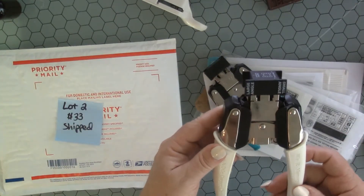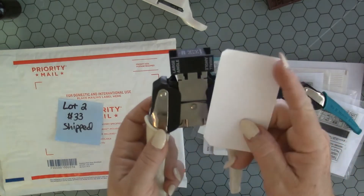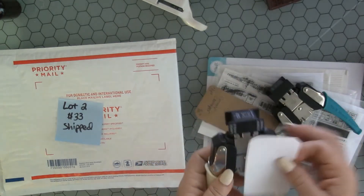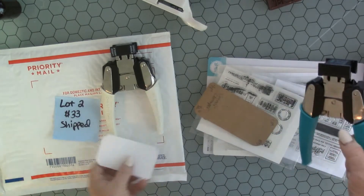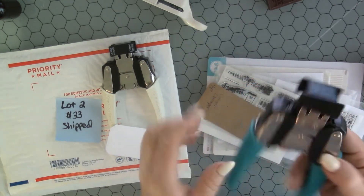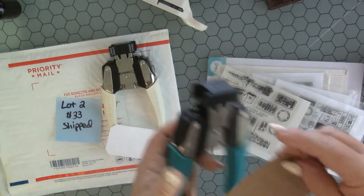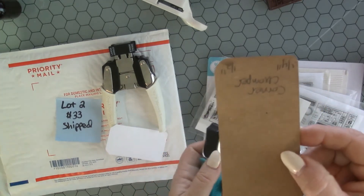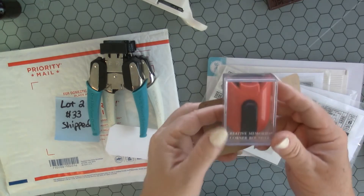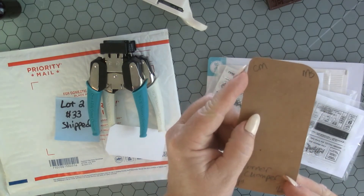This is the We Are Memory Keepers angle chomper — there's a small angle and a large angle. Here is the small cut right here on the corners — the two corners, that's the small — and then right here is the large. So that's for cutting the angles on your tags. And then I also have the corner chomper — just remember these have to fan out when you use them. This is a half-inch and quarter-inch rounder, and the corner chomper. This is the half-inch round and this is the quarter-inch round. And then I also have a couple of little corner rounders — this is the Creative Memories one, and it kind of matches the quarter-inch rounder on the bottom with the corner chomper.